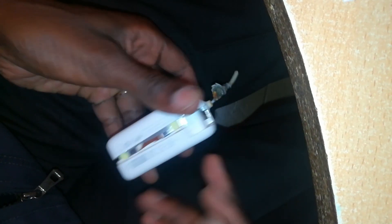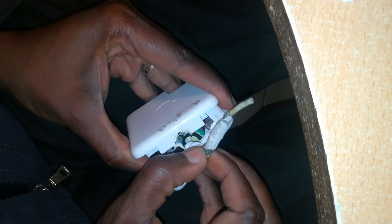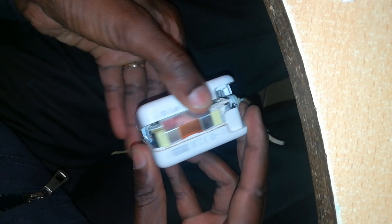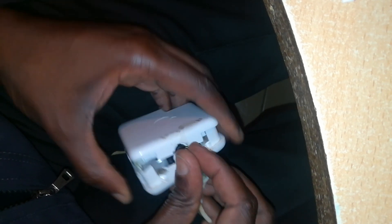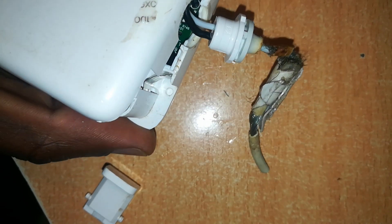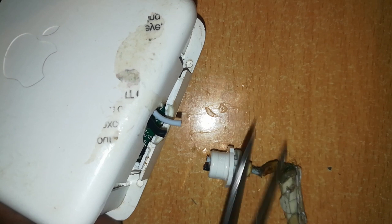It's a clean break. Then remove this junction. If the casing wants to come all the way out, you can remove it, but if it doesn't, you can leave it at the point where it has reached. So with this junction out — it is destroyed, we don't need it. Cut it out. That's gone.